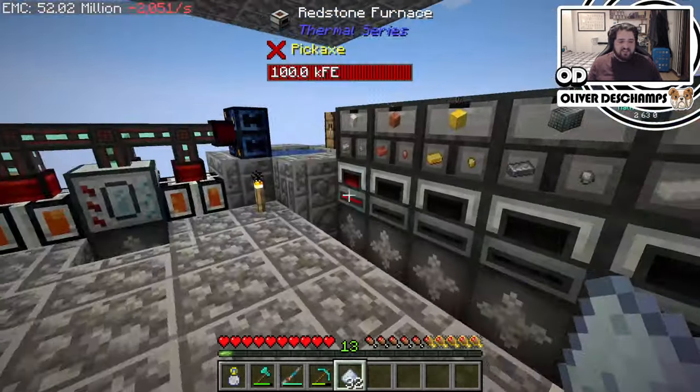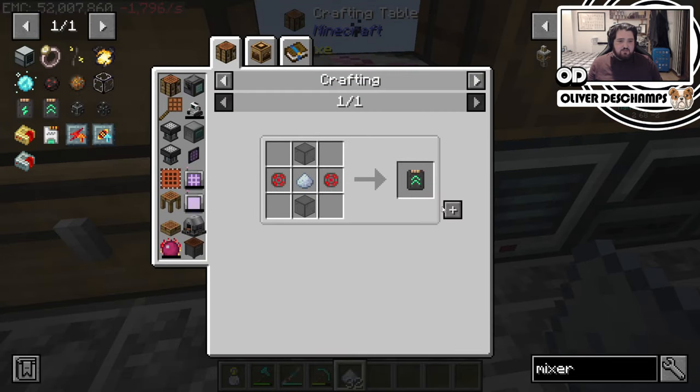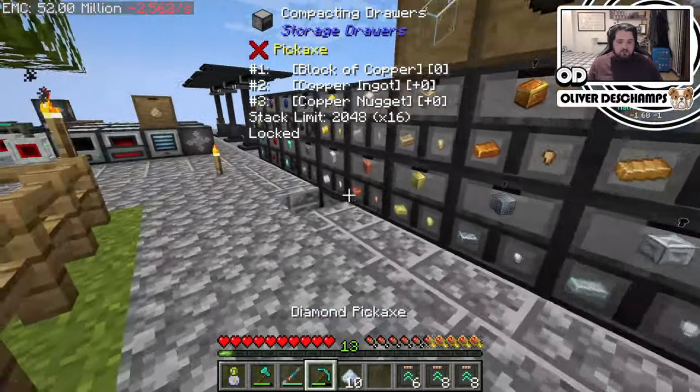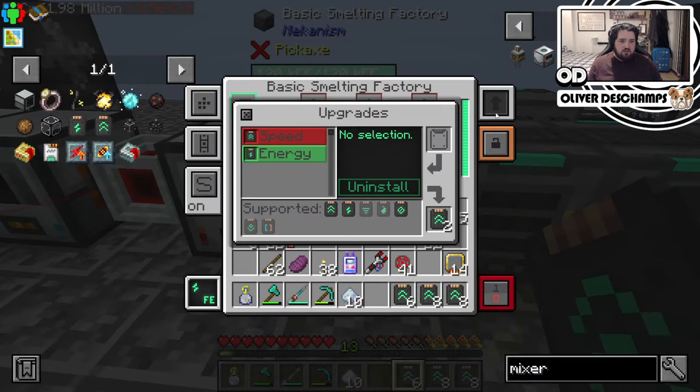Just losing my mind. The insanity has set in. Energy, speed. We want speed upgrades. Give me all of them. There we go. We're just going to start whacking these in.